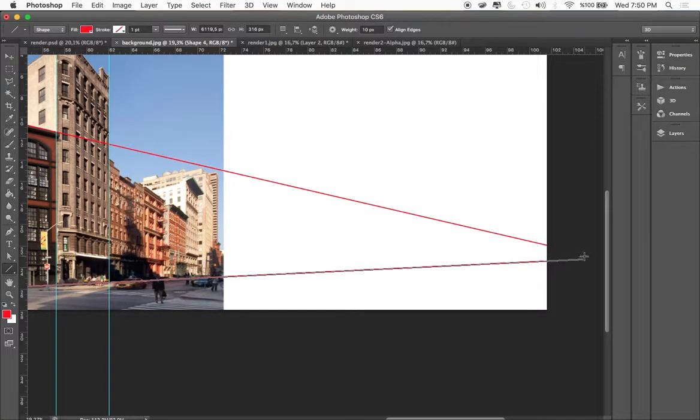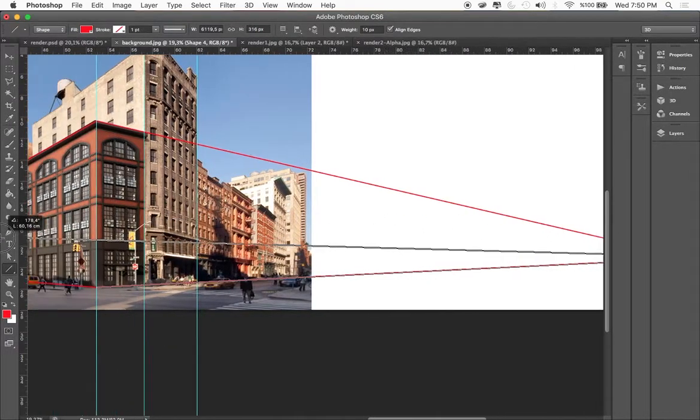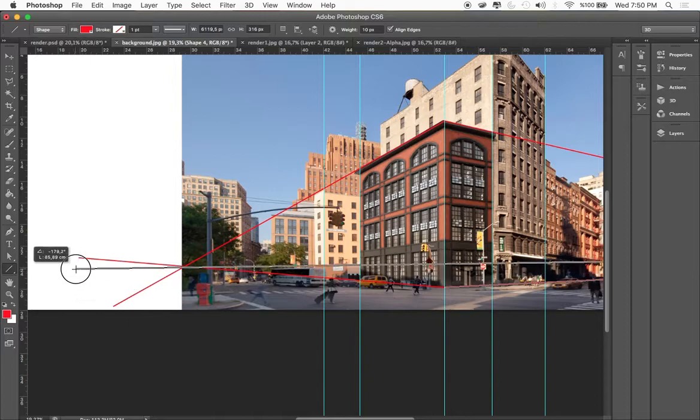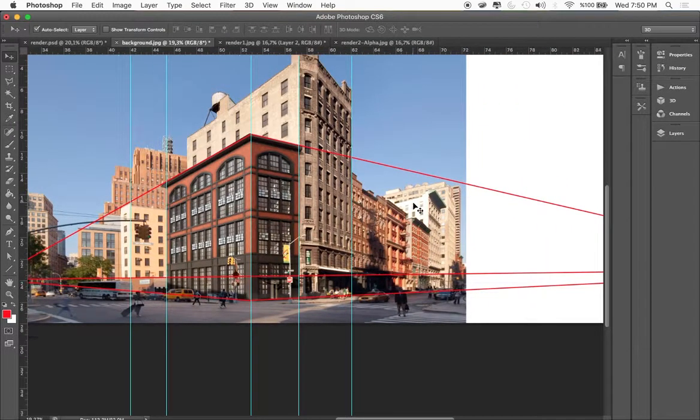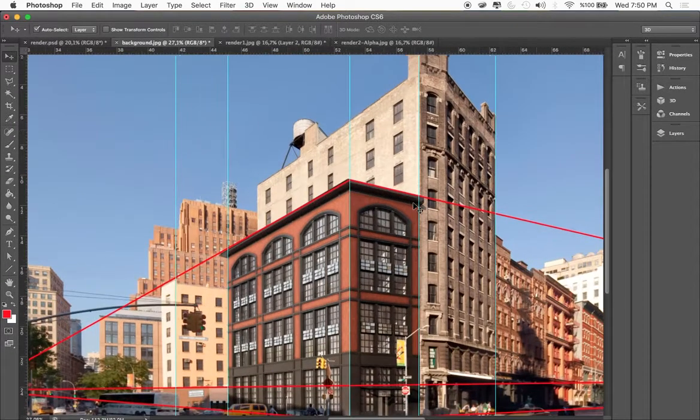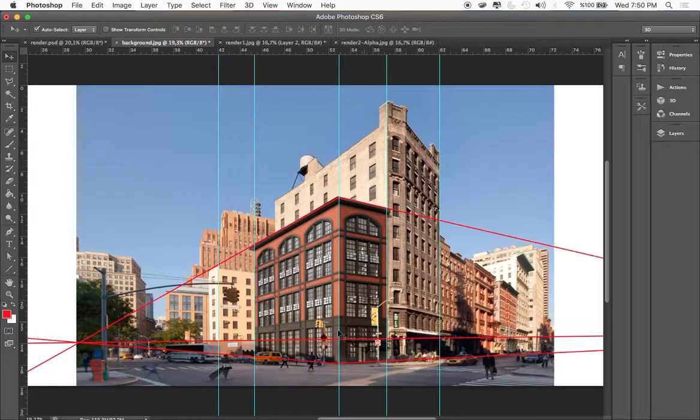Okay, so mainly they intersect somewhere here, and this is the horizon line passing through two vanishing points. Okay, so right now we have the horizon line and the vanishing point layers.